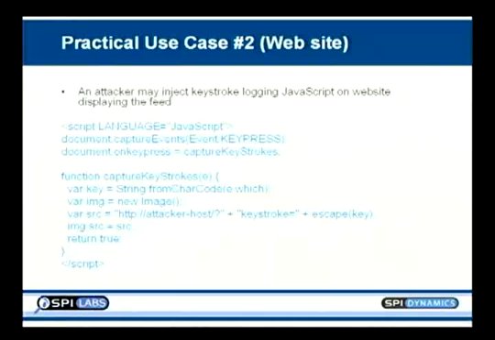As far as what an attacker would actually use this for, attackers usually want to either get botnets or steal something from you. Depending on the type of site that you're on, or the type of viewer that you have, they may want to take information from you, such as credentials, things like that.